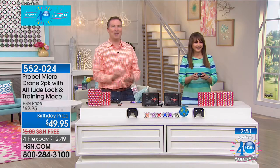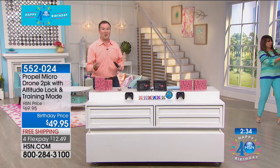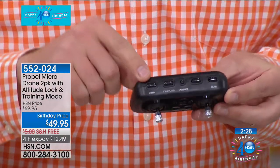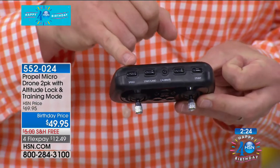And that's it. There are three speeds built into the drone. Is that easier for you? The reason why we put three speeds is it slows it down, so when you're getting used to flying that drone, you get some great practice time with it. But then when you're ready, there's a trigger on the front left. It's the speed button. So now when you take it up to the second speed, it makes it even faster for you. I'll turn it over so you can see. There's the speed button. So you have three speeds, just like three different levels of skill.